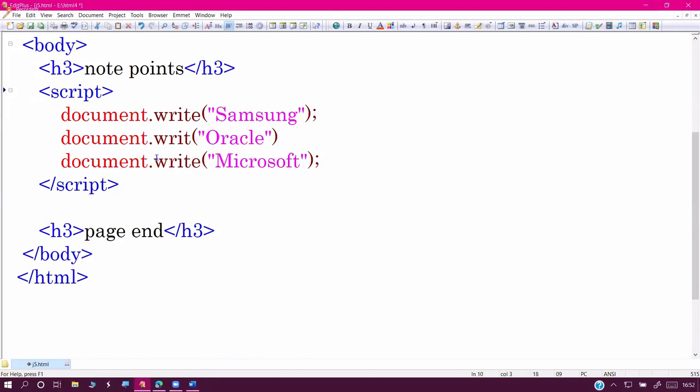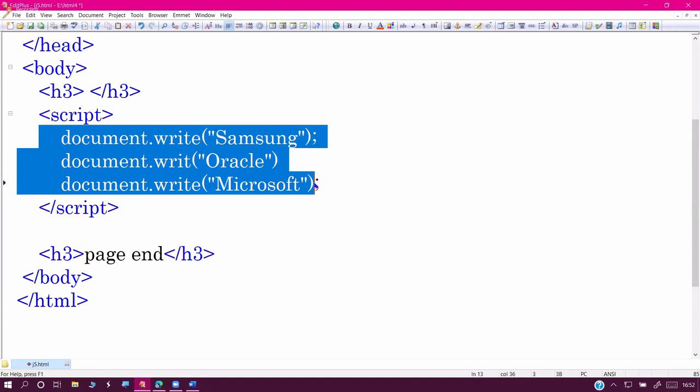From the last 3 or 4 examples onwards, JavaScript we are writing inside the HTML program, within the HTML body or HTML head. Otherwise, JavaScript you write outside the HTML and call it from your HTML program. That is one option. But in the same way, can I write HTML tags inside JavaScript, sir?